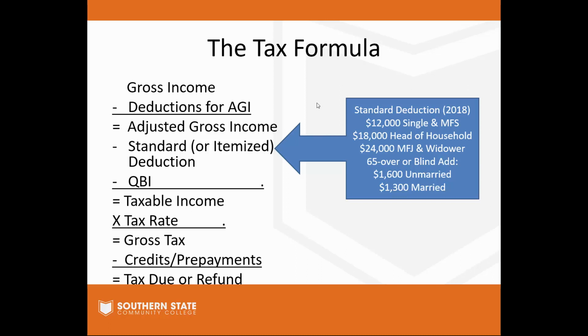And in doing so, it really is reducing the number of people that are going to itemize. Because I, as a taxpayer, can pick: do I want to take the standard deduction or do I want to itemize and deduct things like medical expenses and charitable contributions and home mortgage interest and all that good stuff. So now most average taxpayers can't itemize anymore, or I should say it's not in their best interest to itemize anymore, simply because that standard deduction of $24,000 is so high. It's hard to get enough itemized deductions to clear that hurdle. So we'll talk about that more in later chapters.